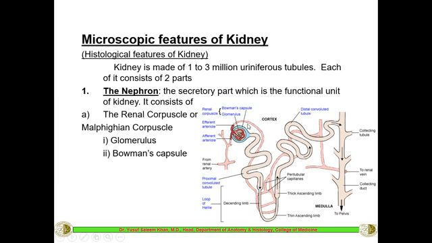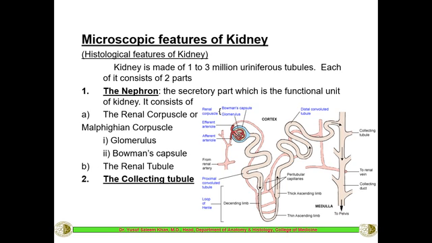So this whole thing is the renal corpuscle, which has the glomerulus, the vascular part, as well as the collecting part, which is called the Bowman's capsule. So this together is called the nephron, and the remaining part of the nephron will be the renal tubule. Here you can see the renal tubule, which is the other part of the nephron. So the nephron consists of two parts, the renal corpuscle and the renal tubule. And the renal corpuscle is again made up of two parts, glomerulus as well as the Bowman's capsule. The second important part of the uriniferous tubules is the collecting tubules. These are the collecting tubules.